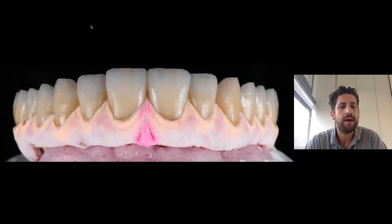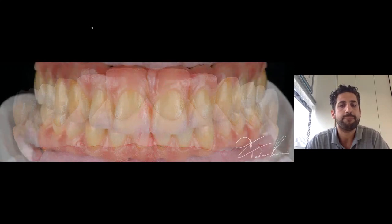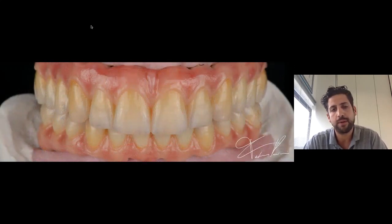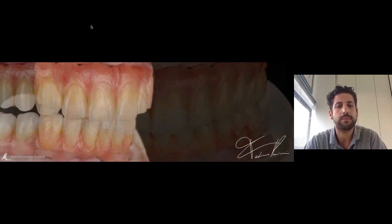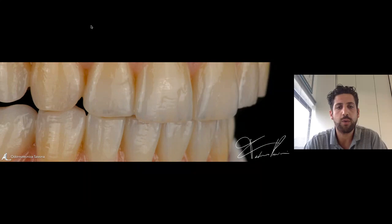We fire, and then we start with our build-up with the masses, with different masses, tissue 4, tissue 5, tissue 3. And this is our result after the glaze. Some pictures in profile. A little bit closer, we can also see a really nice incisal effect just in the full contour zirconia.